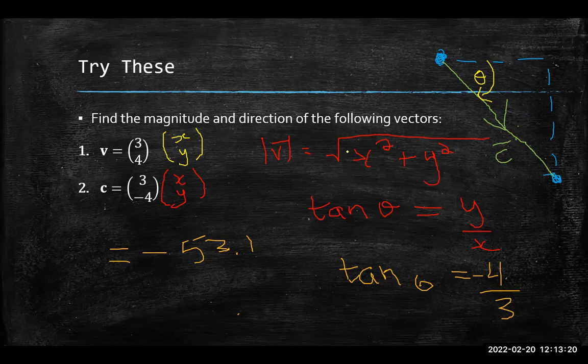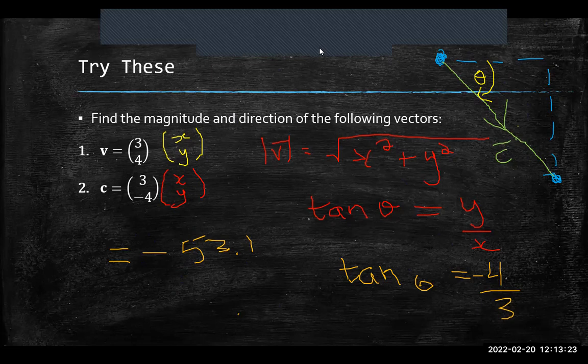That negative sign just tells me that the angle is measured below the x-axis or in a clockwise direction. Do you understand that? So the negative sign doesn't really mean anything, except that the angle is measured in a clockwise direction and it's below the x-axis. That's all it means. Do you understand that?